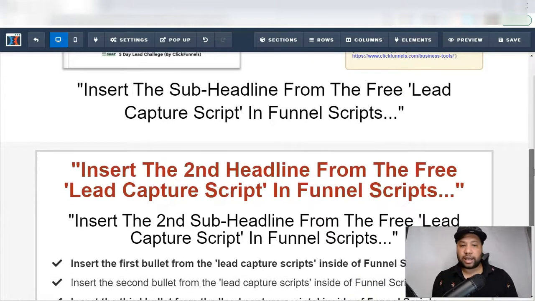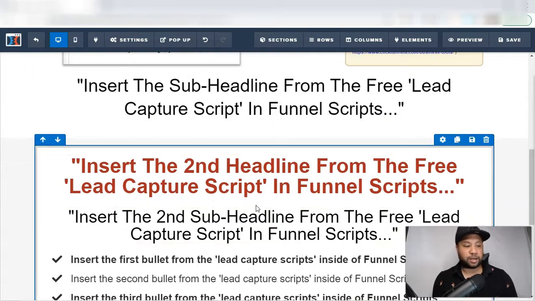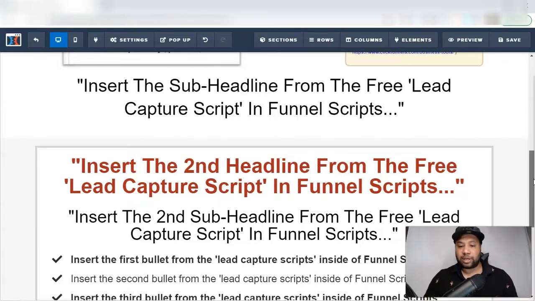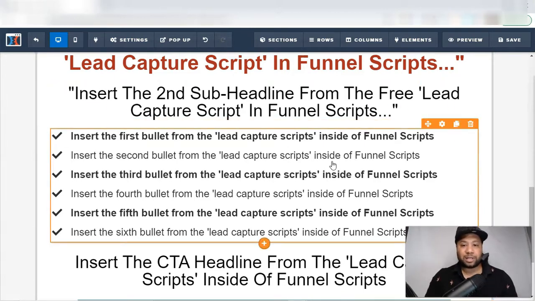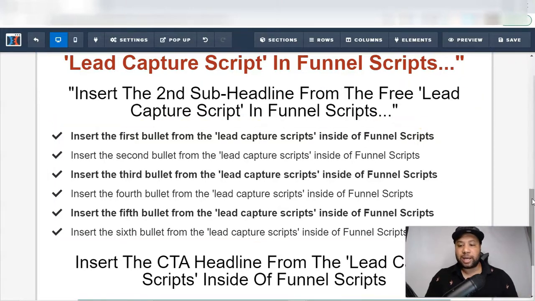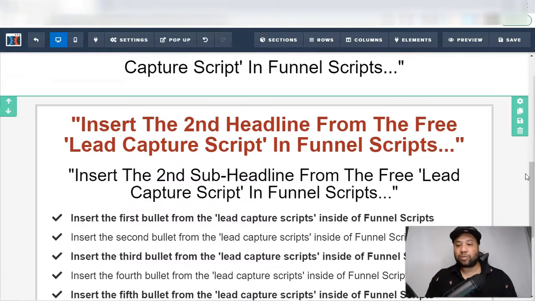All right. Now, the next thing that I want to point out to you, and you can kind of see it here, is the spacing. Spacing is super, super important. Make sure that you keep your spacing very clean. White is good. When you see all of this white on the page, and if you have a different background color, that's fine. But the more white you see, the better it is, because the easier it is for your traffic to read this, to consume it, and to really get the message home. So you don't want it to be congested. You don't want everything to be close.